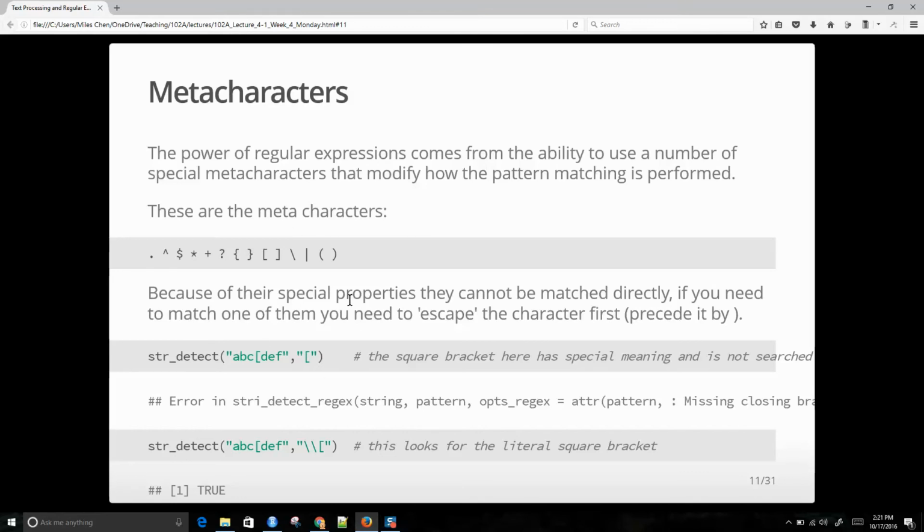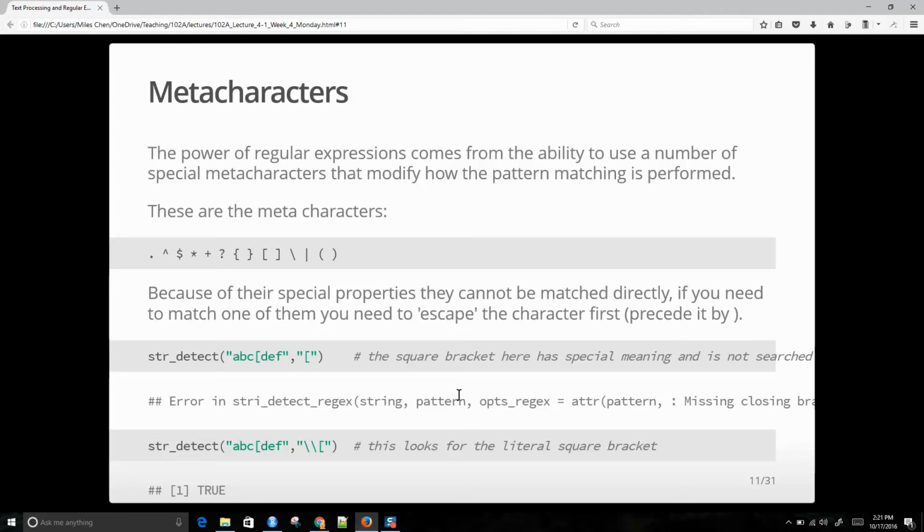If you wanted to search for the literal square bracket in this string, you can't use the square bracket like this, because it will take on the meaning of the special square bracket metacharacter. If I did this, it will say error in string detect, it's missing the closing bracket.